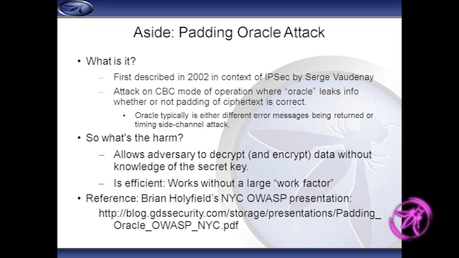So basically, what's the big deal about it? Well, the problem is that it allows an adversary to decrypt stuff without knowledge of the secret key, and it works. It's very efficient. I think the demo that they had with Poet was compressed a little bit, but I've basically seen it work within 20 minutes, where it would actually crack the view state, and that was just on an ordinary laptop.